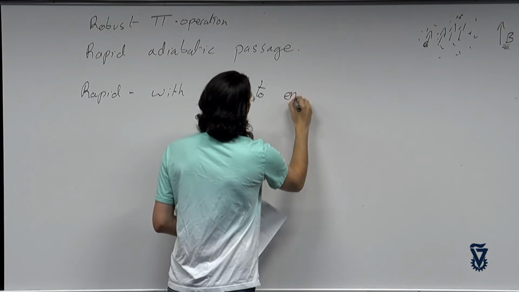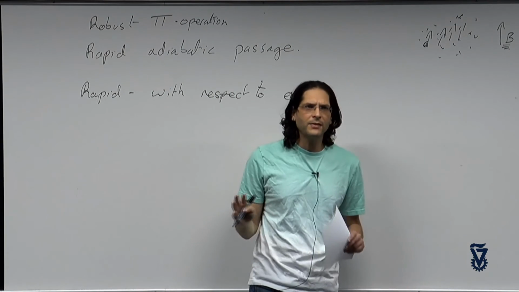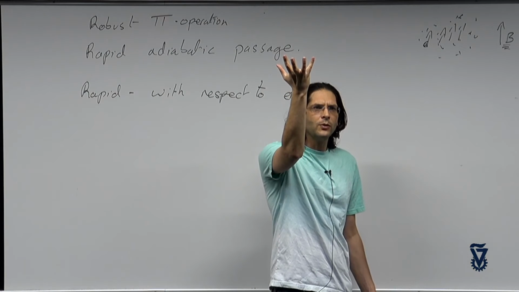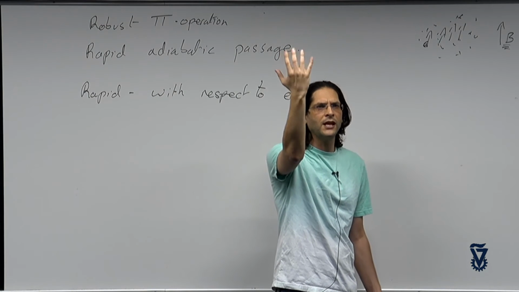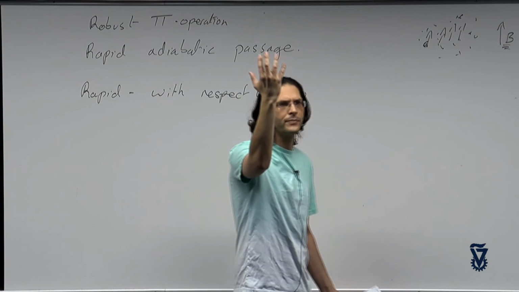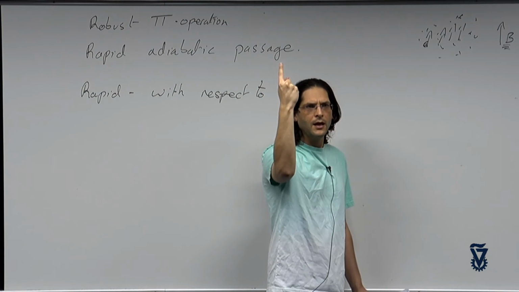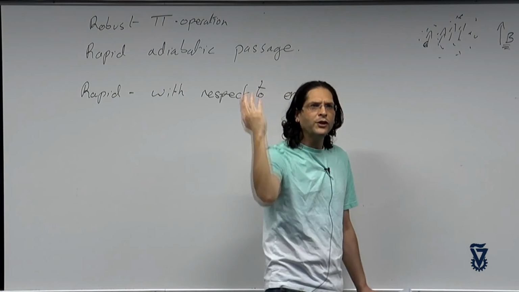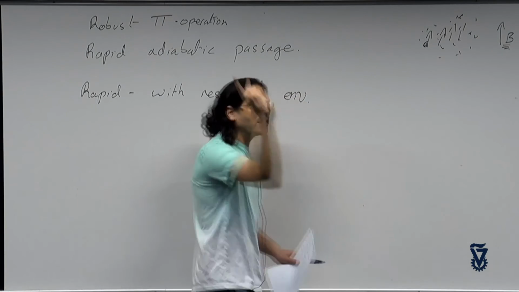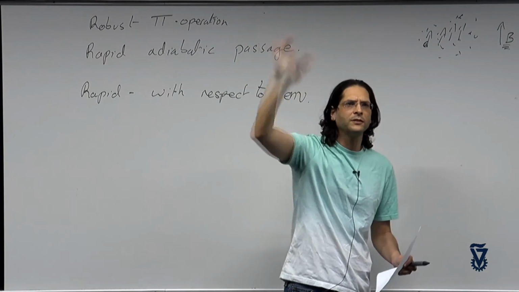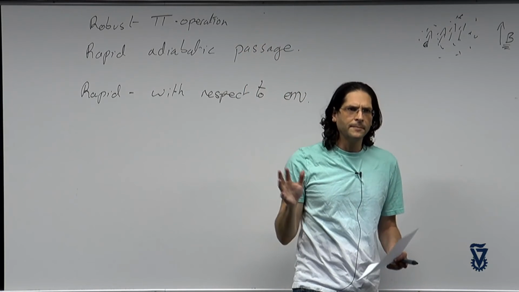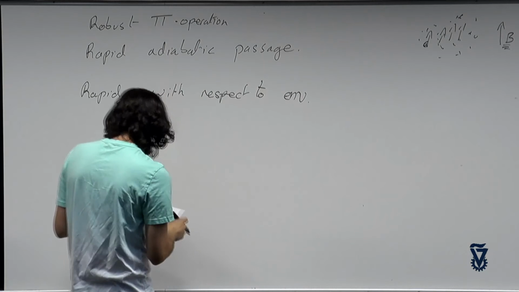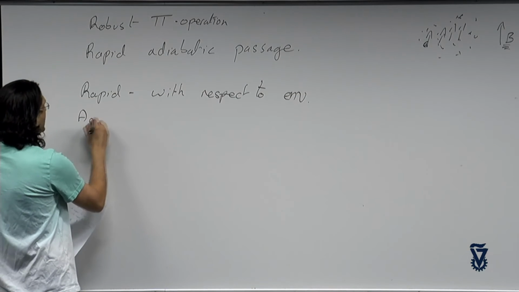to the environment. Okay, we haven't talked yet about the environment, but if we apply a B field, eventually all our magnetic moments are going to align with the B field due to relaxation, energy relaxation. We'll talk about that after we're done with this. But now that everything is relaxed, we want to do this rotation. If we do it much slower than the environment is flipping our magnetic moments backwards and forwards, then that's a little silly. So we want to do it fast with respect to the environment. But we're going to be doing it adiabatic.